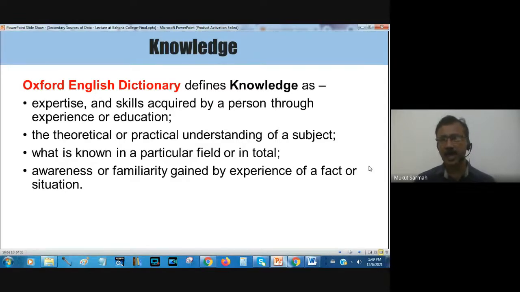So knowee can be the human being. So that means when I come into contact with something, it may be an abstract idea, it can be a concrete idea, or it can be anything. It can be individuals, it can be any items. When, as a knowee, I come into contact with something, it forms knowledge. I mean, definitely it is the third stage when we move from data to information, and from information we move to knowledge.